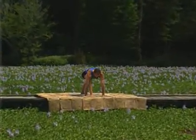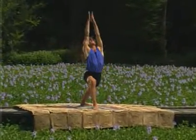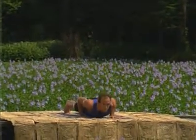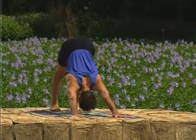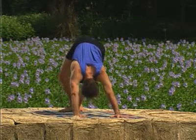Then take your arms up over your head with the big inhale. Exhale, fold forward till the hands come to the floor, step back, and lower all the way down. Inhale, lift to the upward facing dog position. Exhale, push the hips back to the downward facing dog position. Now we're ready for the other side. Pivot the right foot, step forward with the left.